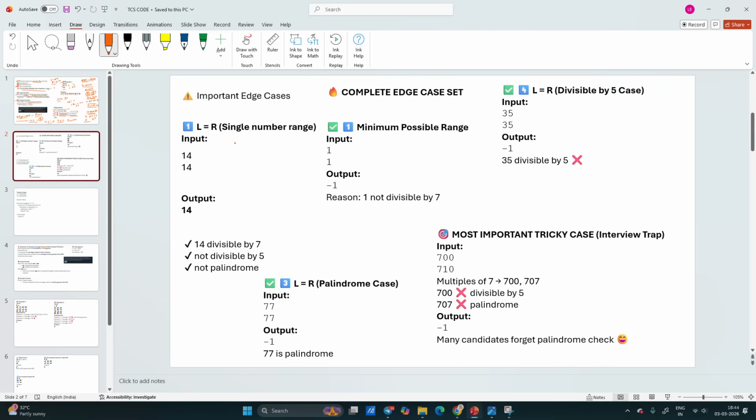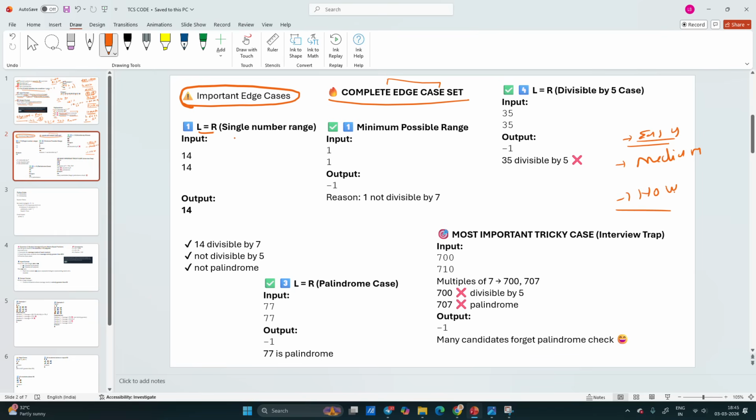So this is the explanation. Now the most important thing: the important edge cases that you have to know, because today many candidates were not able to pass the edge cases. Candidates mentioned that they did not pass so many edge cases. As we know, the first question is easy level and the second question is medium level. Kindly mention in the comment section how many test cases you passed.